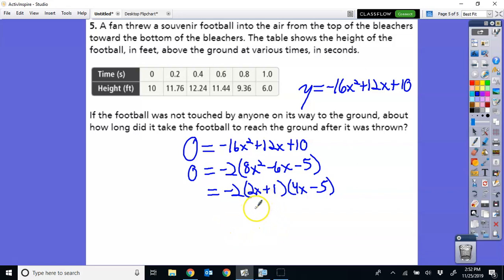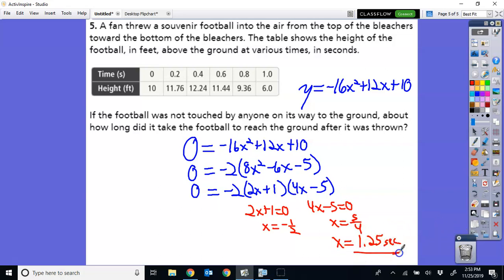And so then what I could do is I could take this, set this equal to 0, set this equal to 0. Right here, again, because it's all equal to 0, that's why I can do that. Solve this, negative 1 divided by 2, so that's negative 1/2. Solve this, 5 over 4, 5/4, or approximately, well, actually we don't have to round that one because that one's pretty, 1.25 seconds is when it should hit the ground.